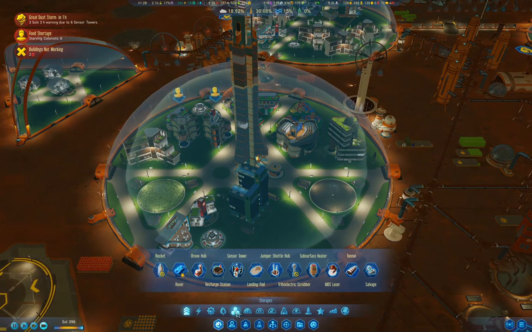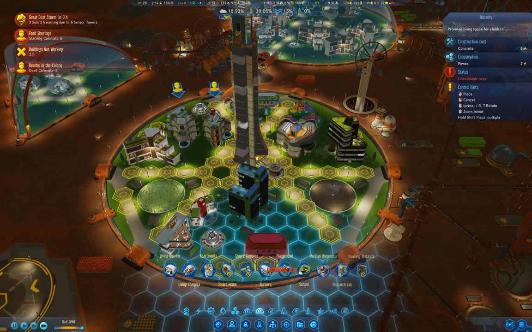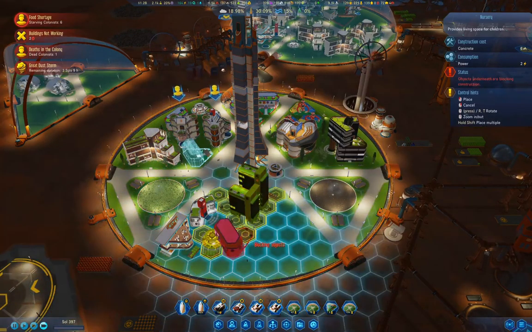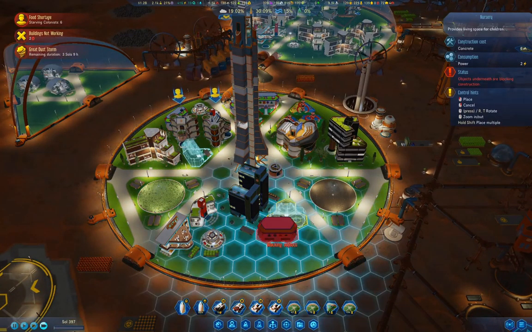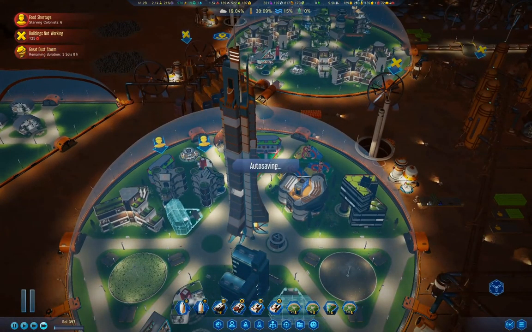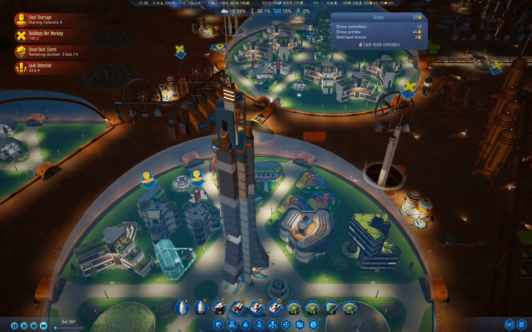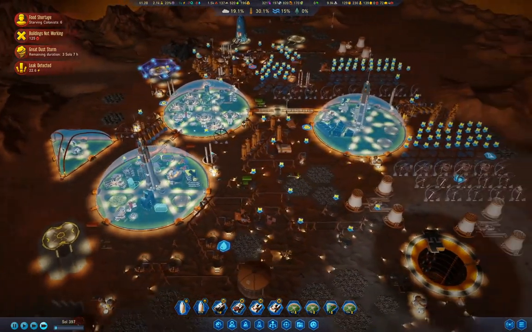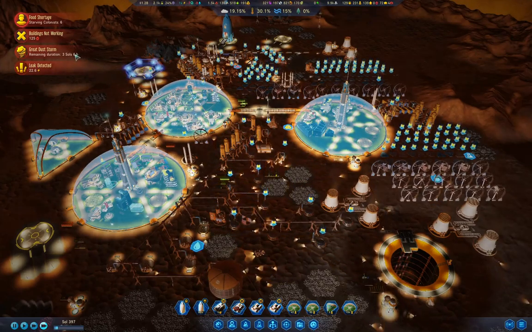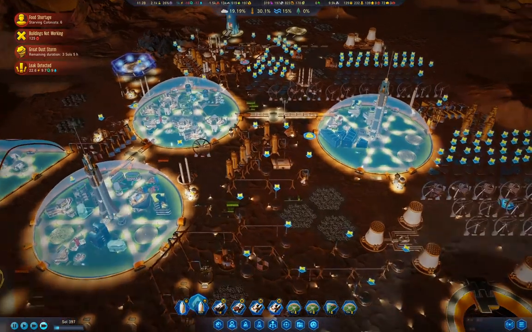Okay, so we're going to build more nurseries. We'll put a nursery here. Right. Okay. Now we've got lots of power. How long's the dust storm? Three sols. Okay.